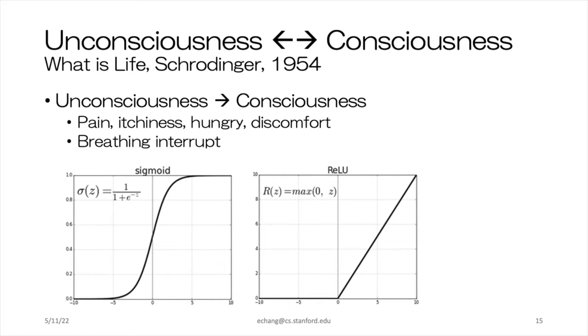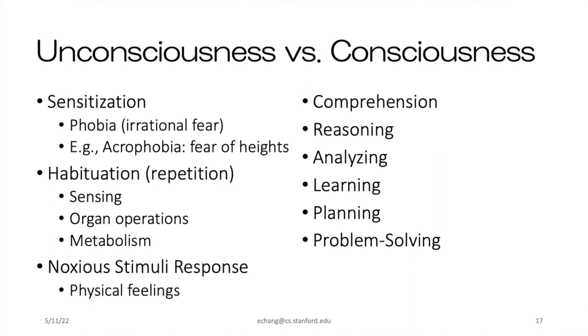Likewise here, Schrodinger is saying, if a person is in an unconscious state, let's say we continue sensing the environment, our body is sensing the temperature, but in the beginning we don't feel anything different, right? But accumulatively, we start to feel very warm, getting hotter and hotter, and then suddenly there's a quantum jump, and we start to feel some kind of heat or cold. Now the feeling of heat or cold really gets into the conscious state. But there's another situation, which we will look at in some scenarios in the next slide.